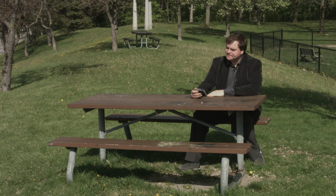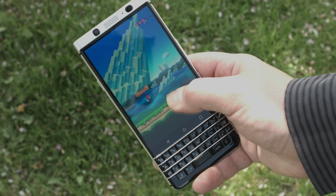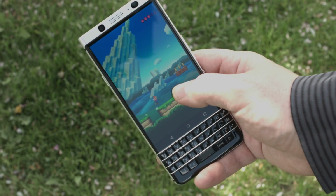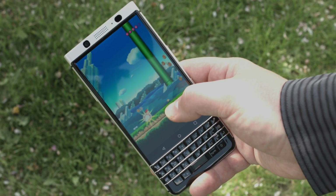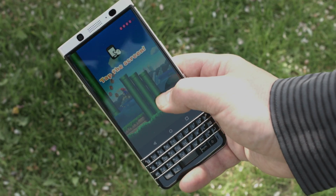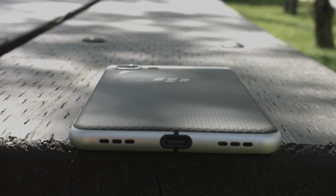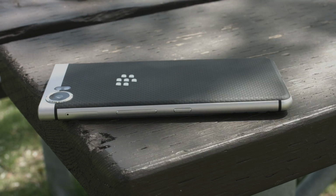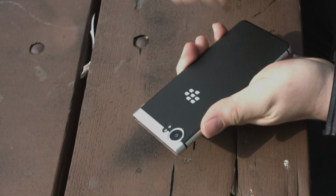To make the battery life last a long time, TCL also went with the mid-range processor. Again, I found it great for everything that I want to do. But if you're looking to play 3D games or use augmented reality apps, it might hit a wall. The build quality is really good. I like the aluminum casing and the textured back. It just seems very solid and durable.